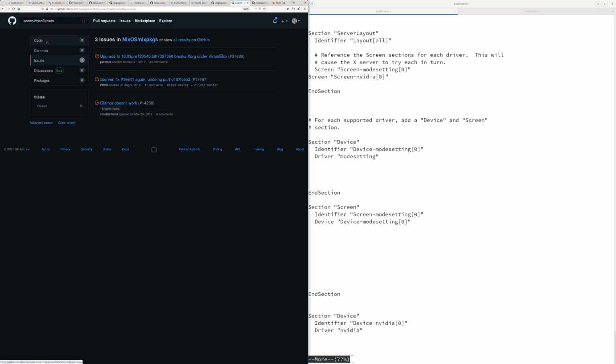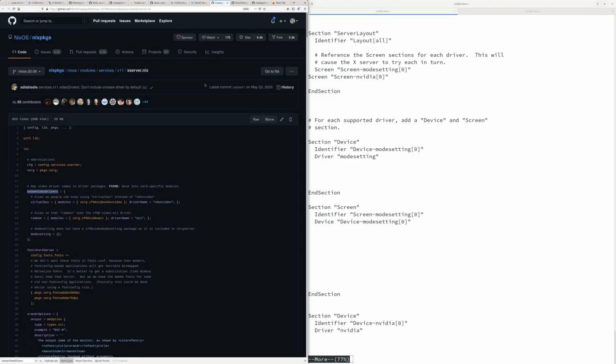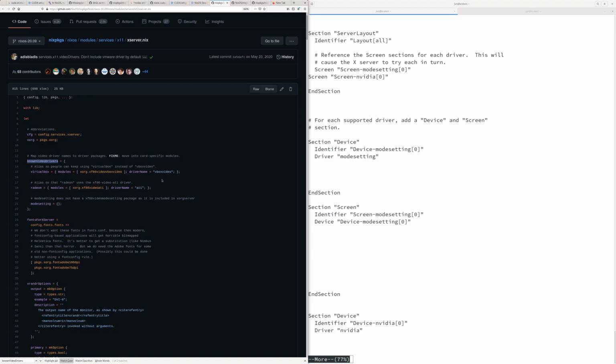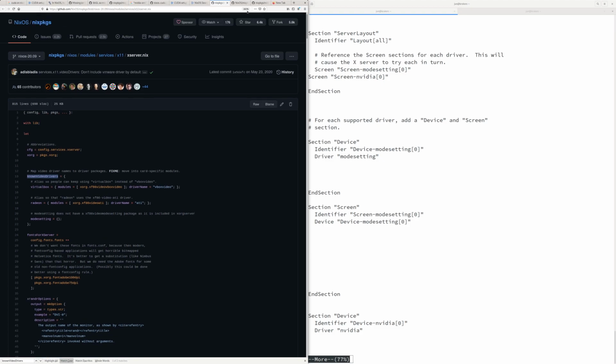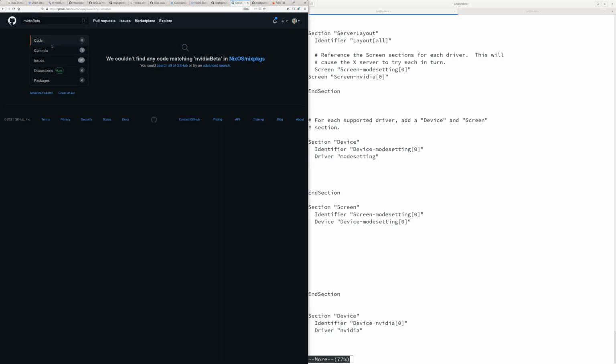Not sure why this doesn't appear in the code there, but probably because the search is just ridiculously bad. This also doesn't show up.